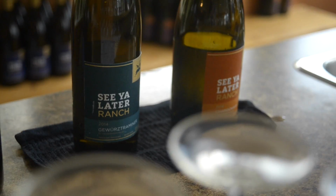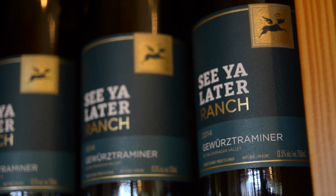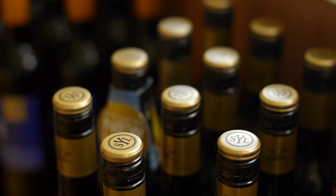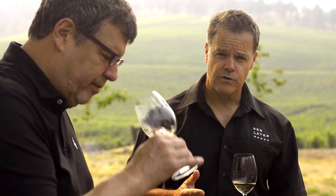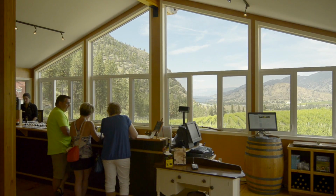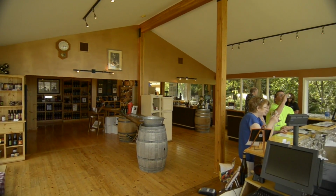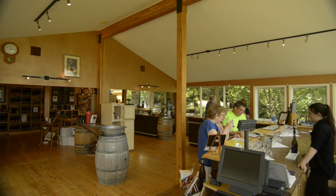Tell us just a little bit about how the wine is made. Pretty simple process. We bring it in, we do a little bit of cold soak to get a little of the flavors from the skins. Not a lot, I don't want to overdo that. Try to make it very multi-dimensional, cool fermentation to maintain the aromatics. I love the floral characteristic, but I don't want to overdo it. I want to make sure that there's other fruits in there as well. It's got a nice, fresh, juicy character though. Yeah, it's full in the mouth.